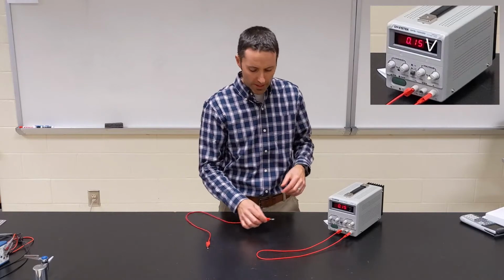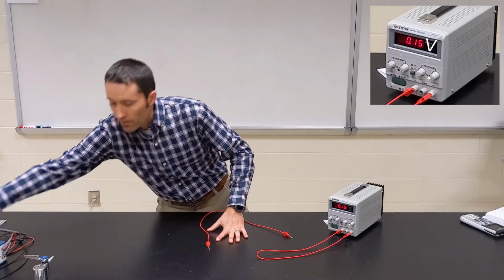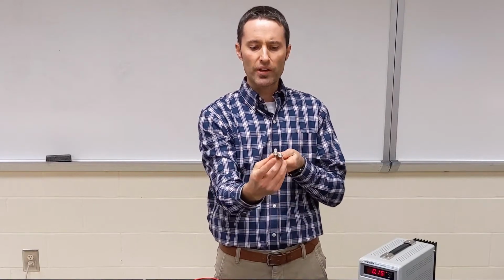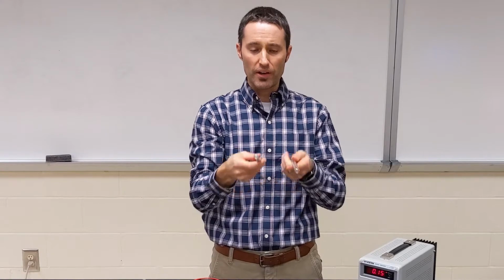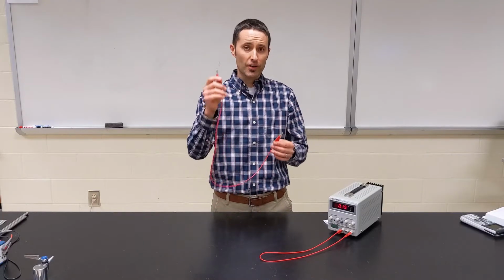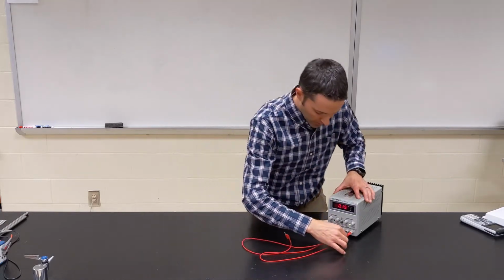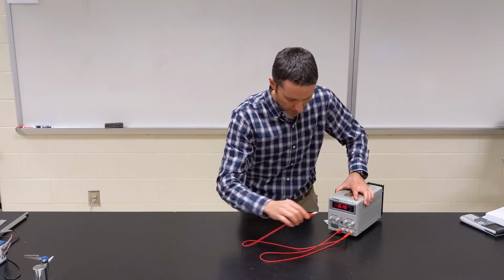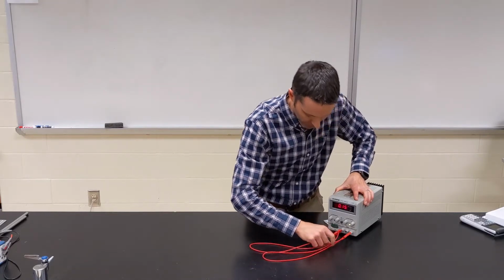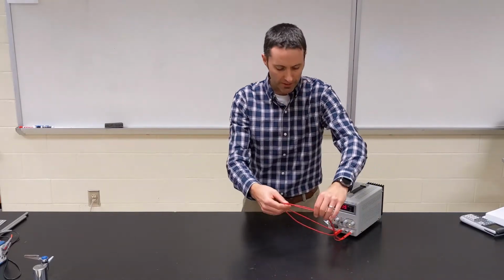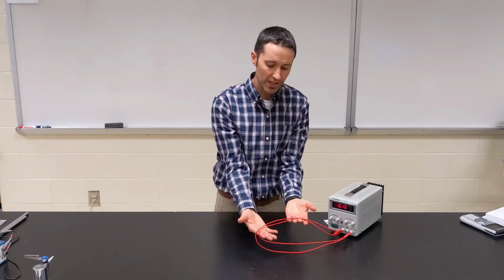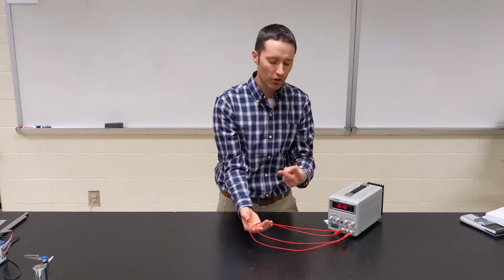And the way that we're going to do that is just like with our cylinders here, right? Instead of increasing the length, we're going to put them side by side. So we've got twice the cross-sectional area, so we've got essentially 2 wires in parallel. So if I take the second wire and hook one side to the positive side, one side to the negative side, just like our first wire, we're going to have 2 wires going from the positive side to the negative side, both the same length, you can see. And effectively, when they're in parallel like that, we've doubled the cross-sectional area.